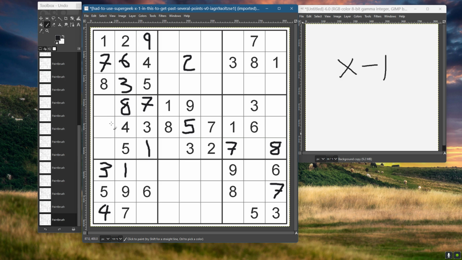This would be a 3 for my x minus 1, which would be 2, 6, 9. And that produces nothing.